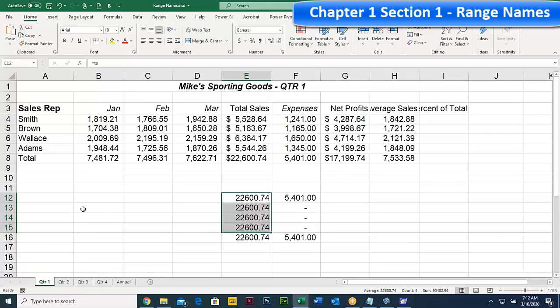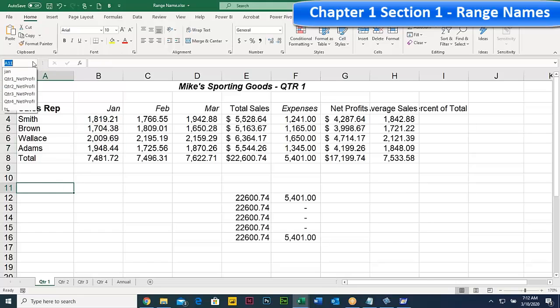Now this is called a range name, and range represents more than one. So I could select the January data, not the totals, just the January data, and call that January. Hit the enter key, and that sets this name as January.